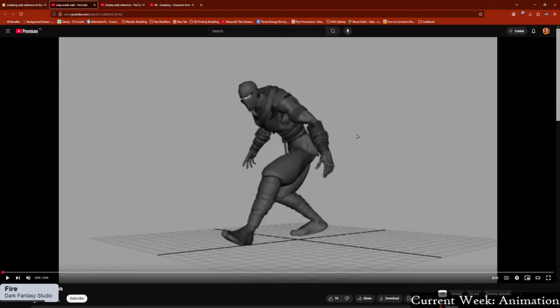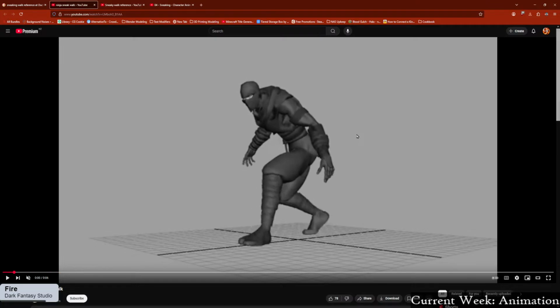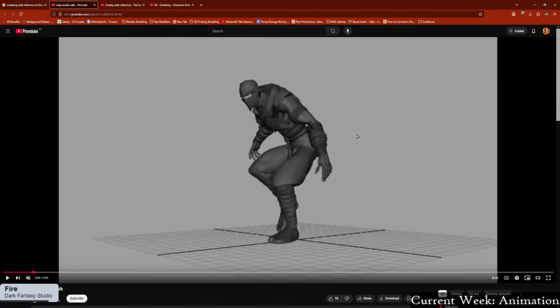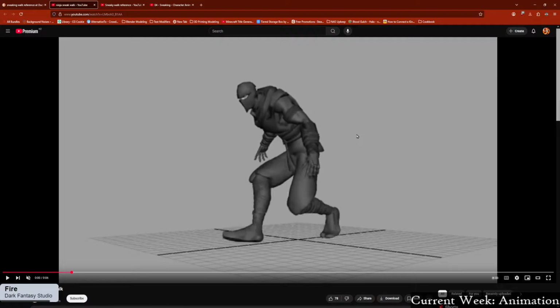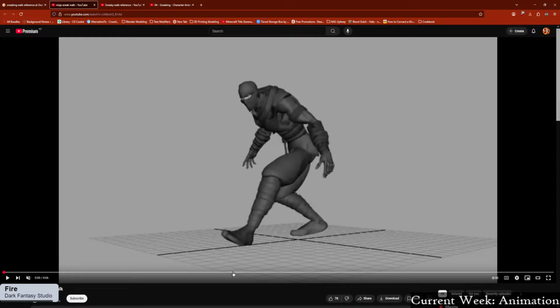What is interesting is it seems that the contact pose is not the same in the middle. Here the foot stays up on this side, whereas on the initial starting motion, it's already down. So this implies that this character is already in that position from the get-go, and then they're moving from a standstill position, so to speak.